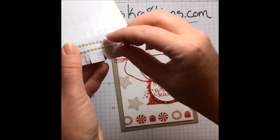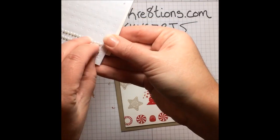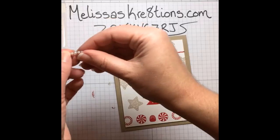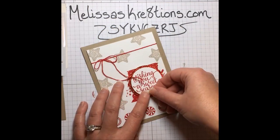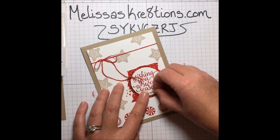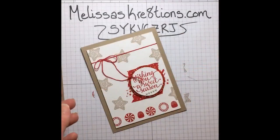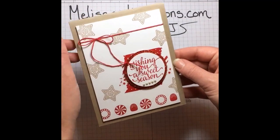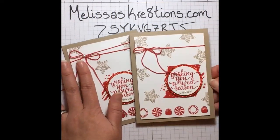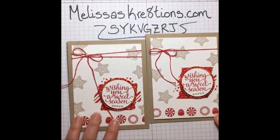And then we'll just, uh-oh. We got to pick up the glue is what we got to do. Pick up the whole strip. And then I'm going to basically underline the word season down here. Okay, and there it is, and now we are set. You can add a little pearl here if you want to as well, like I did on this sample, but I'm going to leave it off of this one. So very slight differences, but pretty much still both the same card.